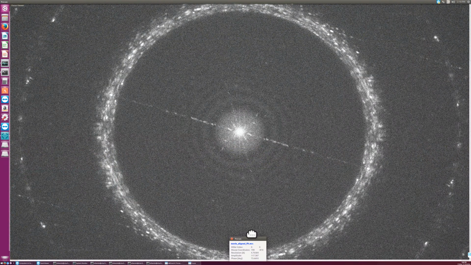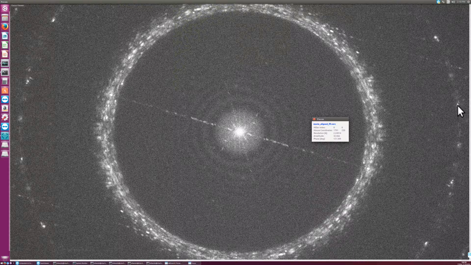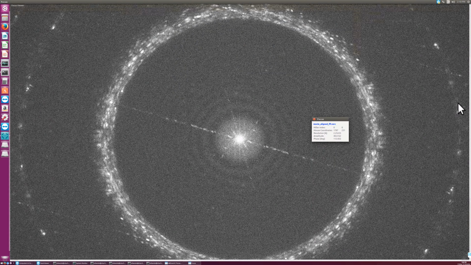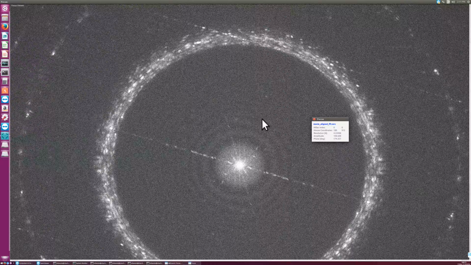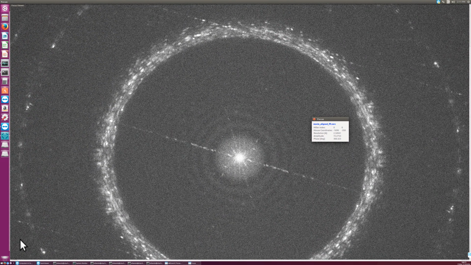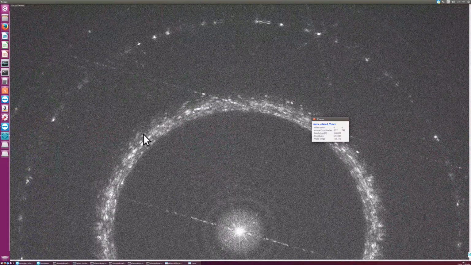So if I move this panel to the middle, here this ice ring is typically at 3.7 angstroms resolution. And we still see Thon rings in this ice ring. And this is the second order ice ring, that's at 2.1 angstroms or 2.2 or something. And then there's a third order ice ring here at 1.9 angstroms resolution or so, and some other ice reflection. So this is a massively devitrified sample. And these ice rings do not come back in, which shows that Fourier cropping worked. If you had been in real space, you would have other problems.